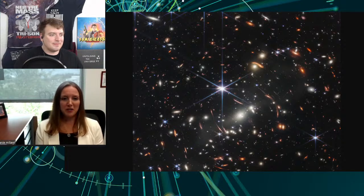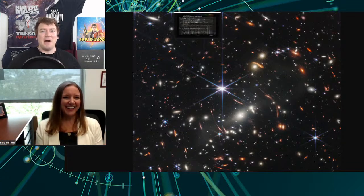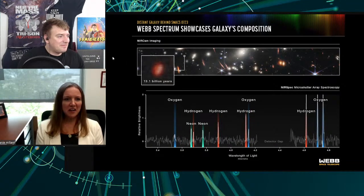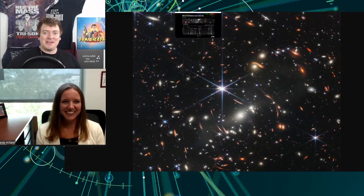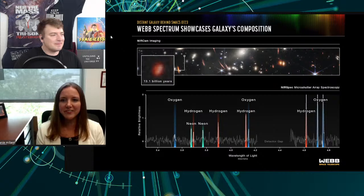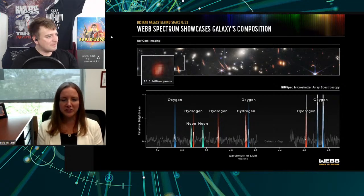The spectra that we acquired from this make it all the more amazing. This is even cooler in my opinion as a scientist. We're seeing a 13.1 billion year old galaxy that has oxygen, like a red jelly bean in our image. I'm not sure where it is, but it's one of these little red jelly beans you can see all over the image, and they've got the spectra of this. This is telling us that we have multi-generation galaxies already at 13.1 billion years ago. We're only a couple hundred million years into the existence of our universe, and here we are.